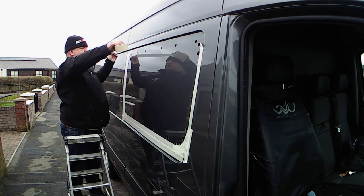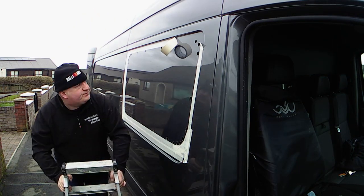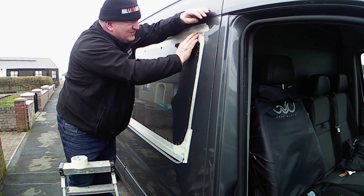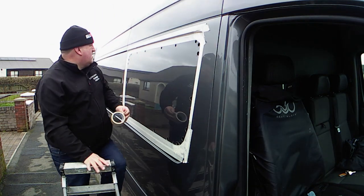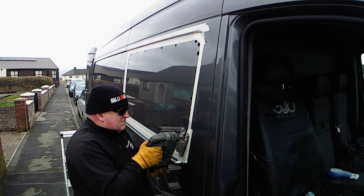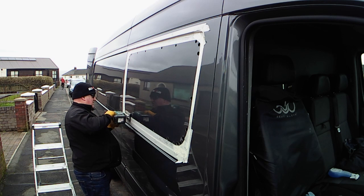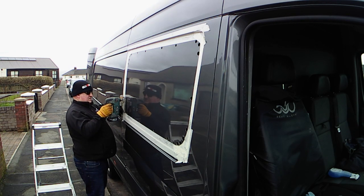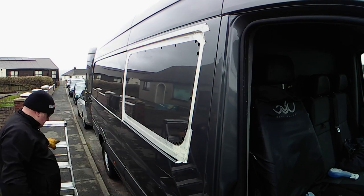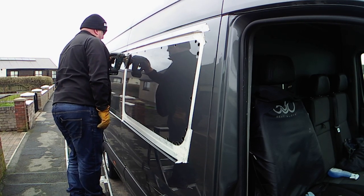The masking tape has a double use really. As you can see I'm lining it up with the top of the holes — I know then that there's at least 2mm of metal on the other side away from where I'm going to put the knock-on trim. It also protects your bodywork and paintwork from any hot bits of metal coming out with the jigsaw, and also from the bottom of the jigsaw. The metal work that's remaining needs some level of protection. I always leave the plastic foot on my jigsaw as well, because it deters metal from getting stuck underneath — metal to metal would let metal filings go underneath and scratch your paintwork. So masking out where you want to cut is a good guideline.